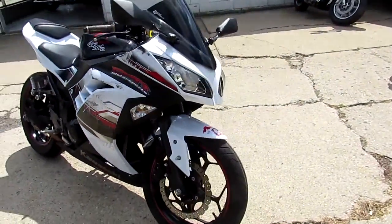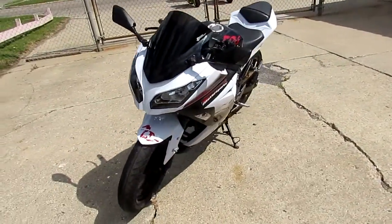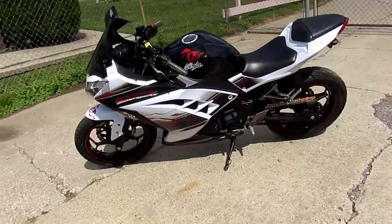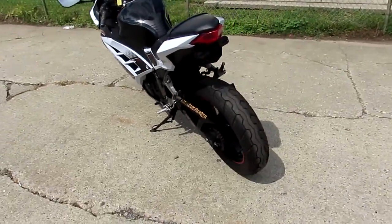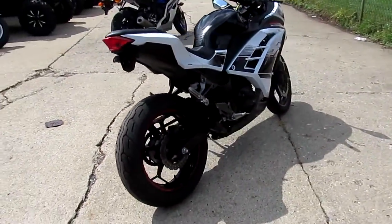As you can see in the video, it's got some bumps and bruises. It's got a scrape, rebuilt title. It'd be a great bike for a race bike, stunt bike, or if somebody wants to put some time into it, an easy project bike. The thing runs strong, shifts, moves, brakes work — everything's ready to rock and roll.